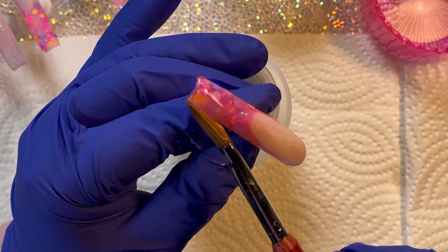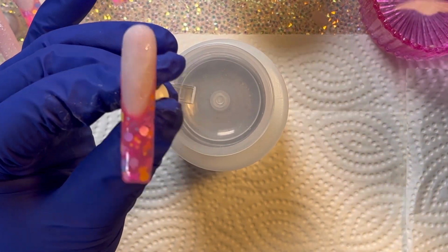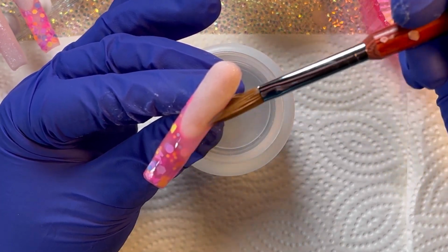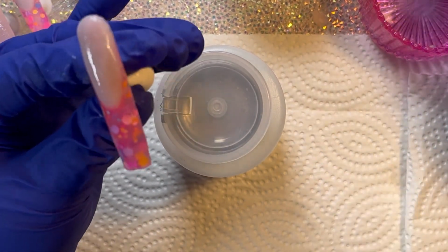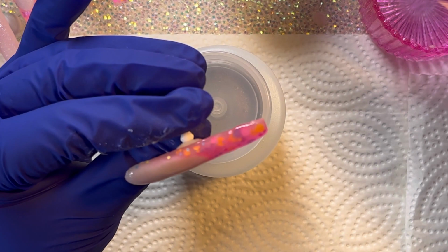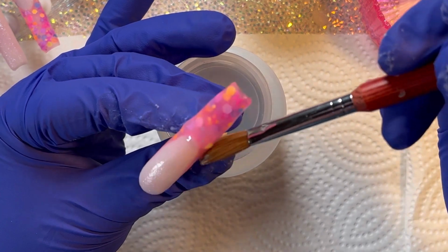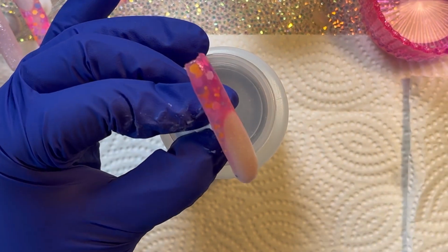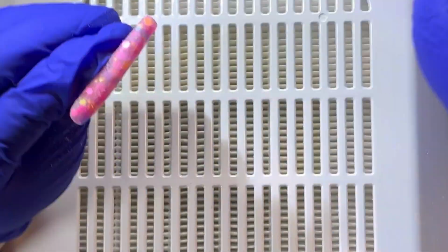I find that this clear is amazing, but it sticks in my brush a little bit. I'm getting better at it, so I usually blame my inexperience when I have trouble working with products. But anyway, I did switch from using a nice brush to using one of my older, more damaged brushes, just because I felt like I was going to mess up my good brushes because I still am learning how to work with this clear. So I guess I'll keep you posted. Hopefully that gets a bit better, but it is clear. It is the clearest acrylic that I have. Well, I've only used the Young Nails one, but I can tell that that one has yellowing to it. So, all right, I'm into filing.